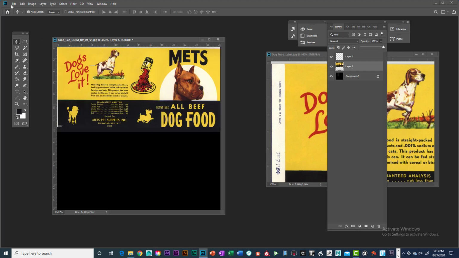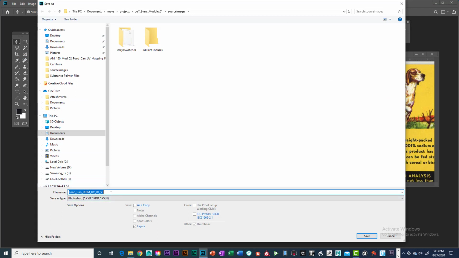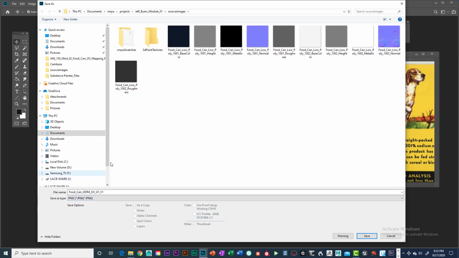Okay. And so what I'm going to do is save that as, okay, let's go into JPEG. Actually, let's use PNG because it's going to fit what we have here. So I'm going to replace this one right here. I never want to use that again. I mean, that's the base color we have. So I'm going to click on that. You can see it's the base color. I'm going to call it exactly the same, so I'm not trying to confuse it here.